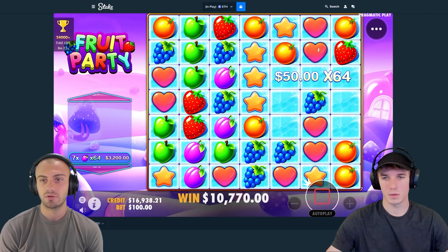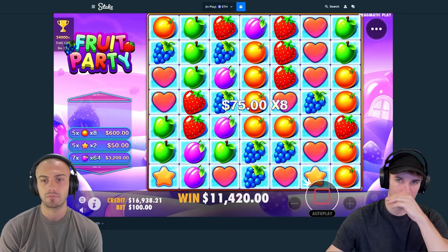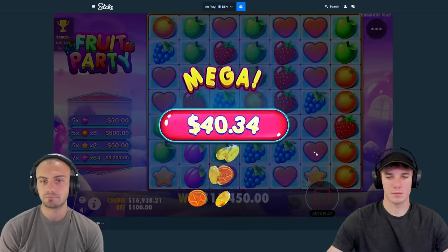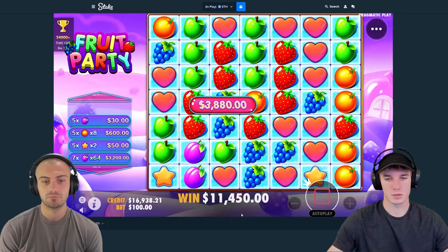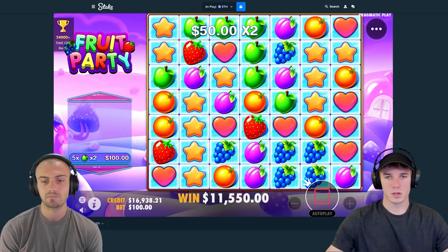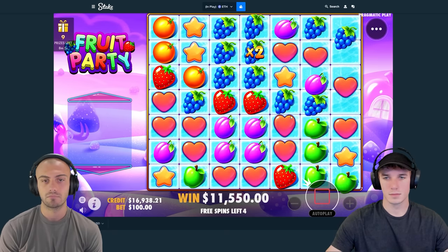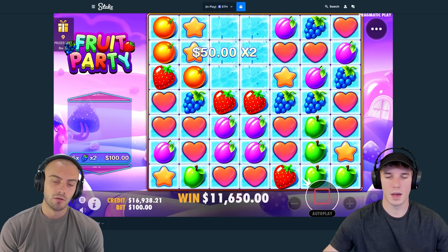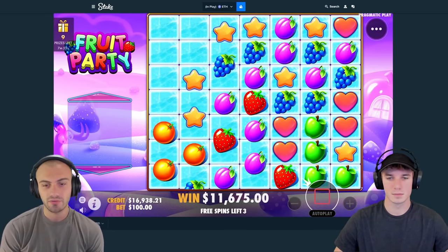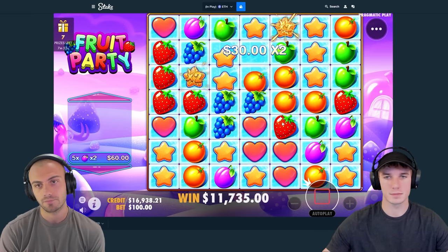Grapes. Hearts now. Yeah, maybe. Oh, no. Strawberries? Oranges, though. I do like the profit already. Same, 11.4, and we still have what, six spins? Yeah. This is looking very good. Okay. I hope it doesn't die after just getting us to break even, though. No, if this can do another 10K for us, it'd be really great, because the first three bonuses, you know.